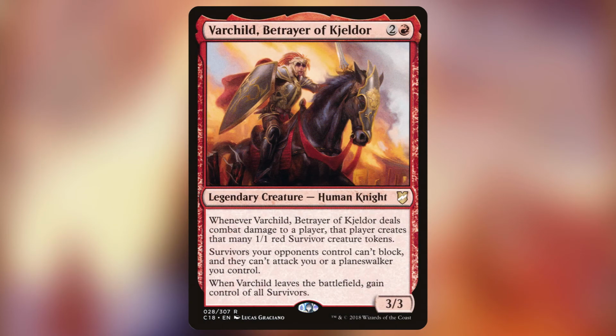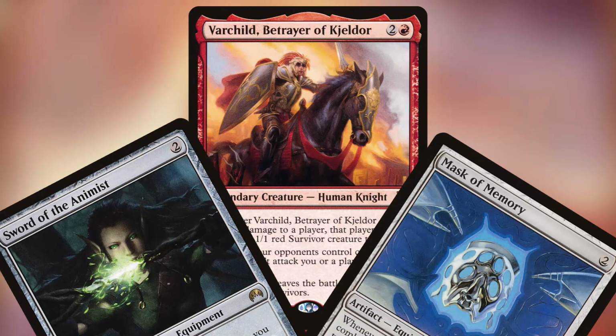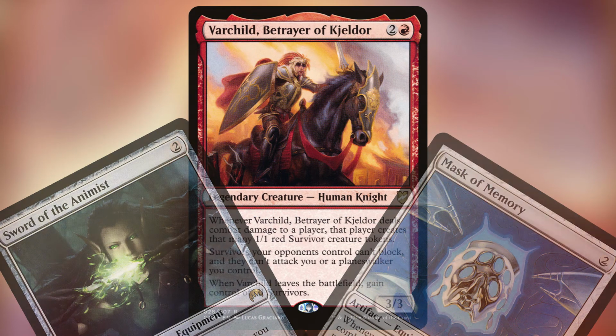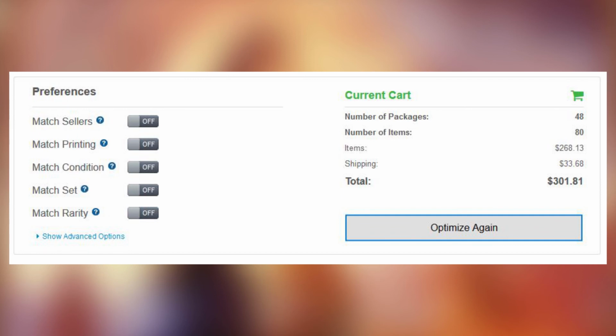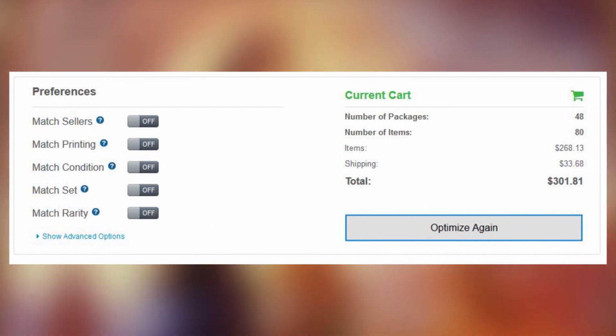The deck itself is very fun to pilot and can lead to some interesting political choices as well. I often bargain to let Varchild in unblocked if I don't control any way to make her unblockable on board, and this is super helpful with cards like Sword of the Animist or Mask of Memory on board. The budget of this deck as I have it built is around $300 after shipping if you get the cheapest printing of everything available on TCGplayer. But there are plenty of expensive pieces in the deck that can be easily substituted for something else, slimming down the budget.